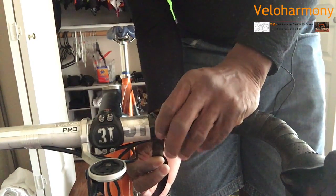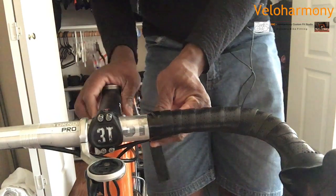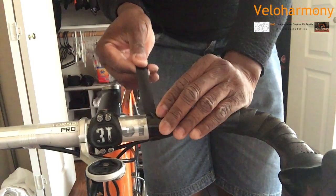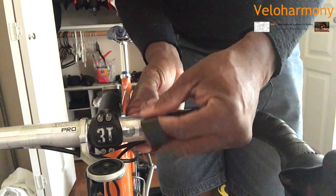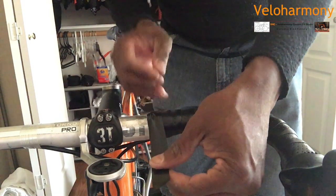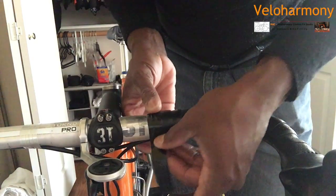The electrical tape, all this time I'm pulling the vinyl tape is important. The first wrap around, you pull it. Once you come over, then I'm going to stop pulling at this point, and I'm just going to line it up and let it hang.